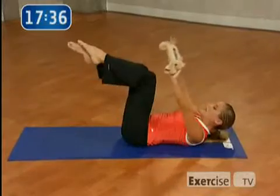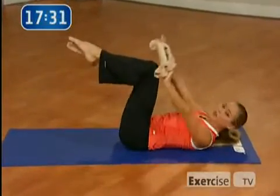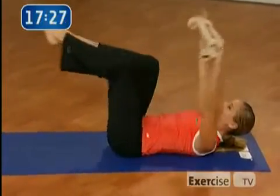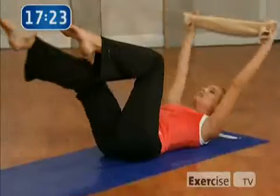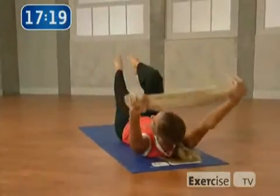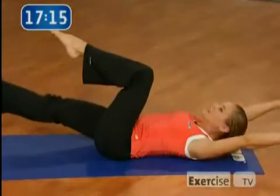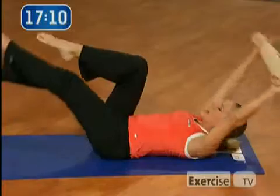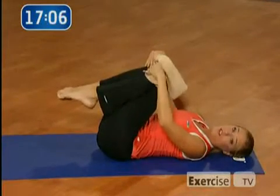Exhale, draw it back together. Beautiful fluid movement. Good, reach it long and come back, that's it. Really try to keep that head lifted, neck relaxed. Inhale, using the breath. Exhale, coming back, reach it. Good, we're just gonna do two more here. Out and in, last time, keeping it long and in. Great job.